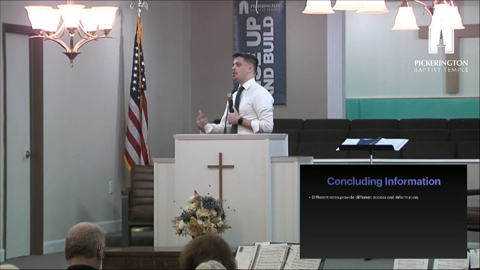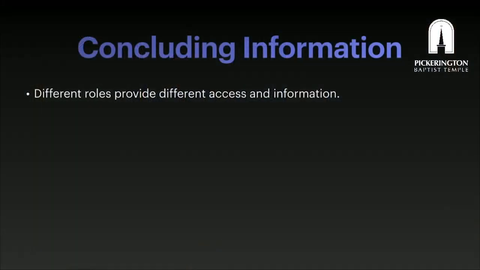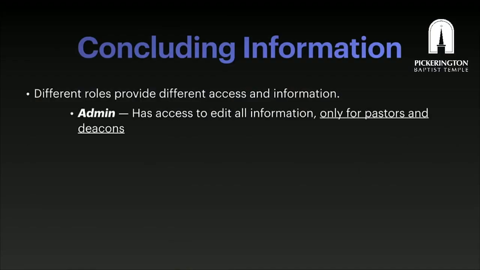Basically, there's 3 different roles. There's an abundance amount of roles that we can give out, but there's 3 main ones that our church is going to use that we think is most helpful for our church. I want you to know first that the first role that we have is the administrative role. This has access to edit all information. Basically, we have free roam. Any information that's on there, any admin can go in there and change things around, edit things.